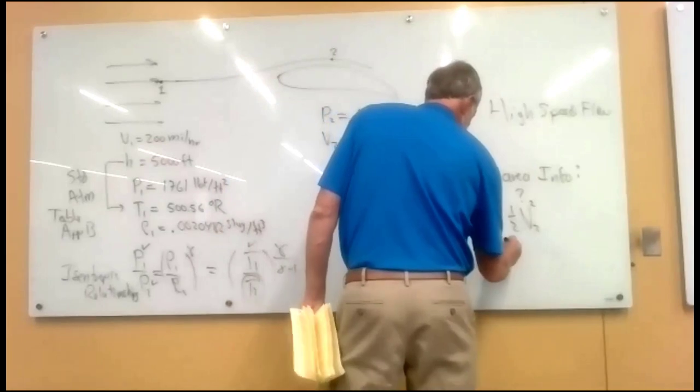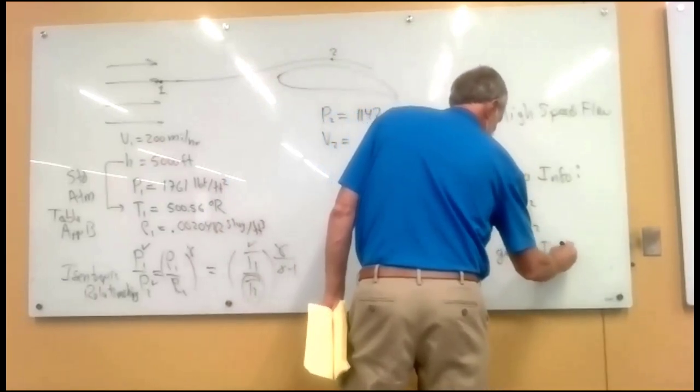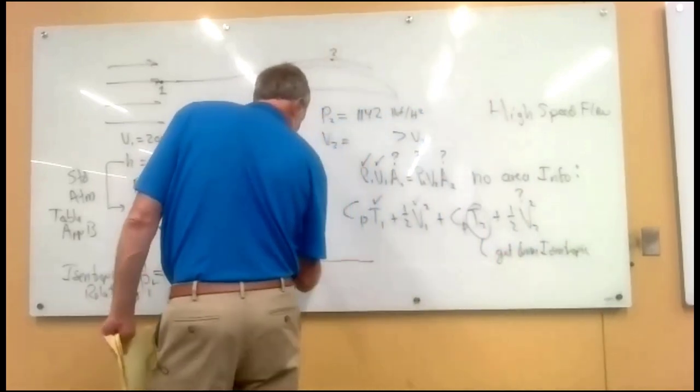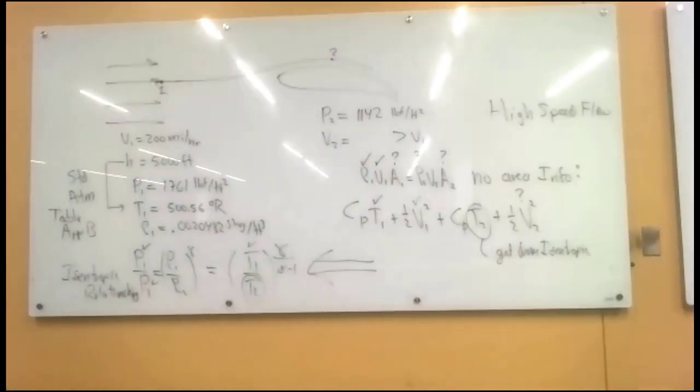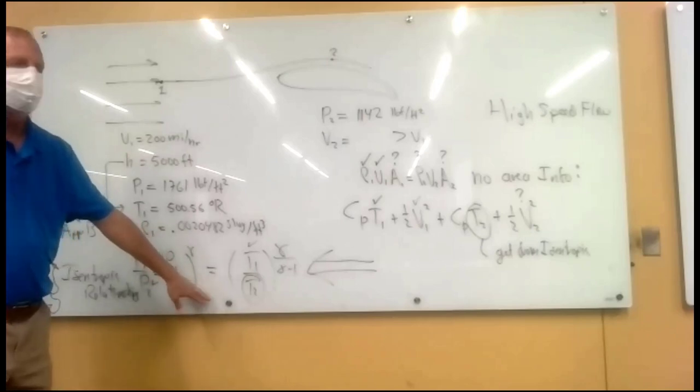So I can get from isentropic. And you'll find out that this set of equations is very useful if you know pressures, densities, or temperatures. Look at that one first. It doesn't have velocities in it, so if you need velocities, then you're going to have to look at that equation as well. But if you don't have velocities involved, this is probably the equation you're going to end up using down here.